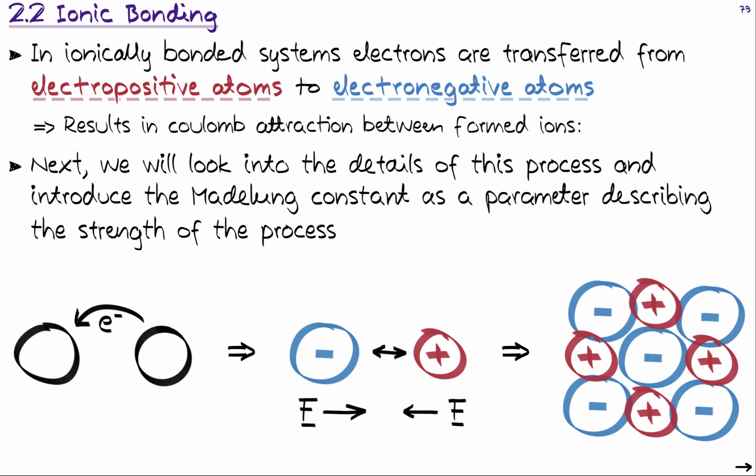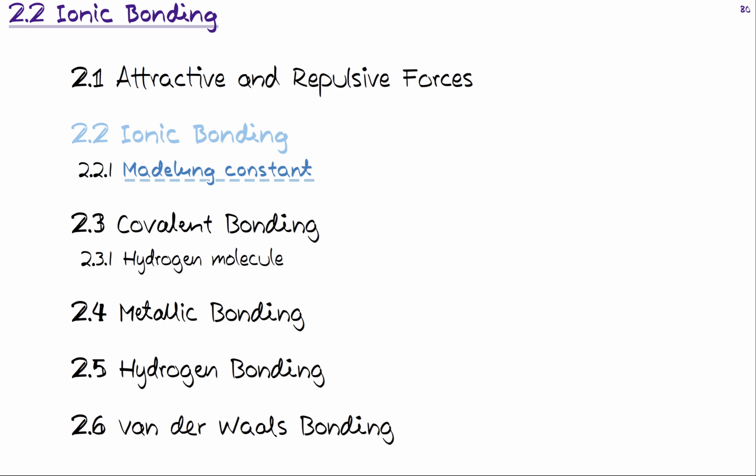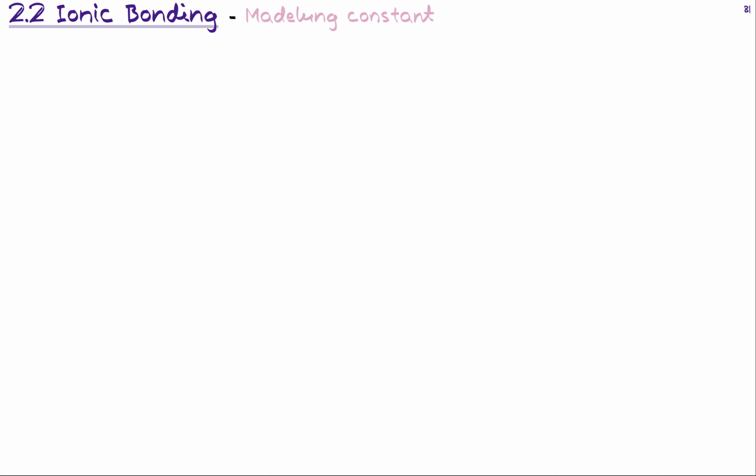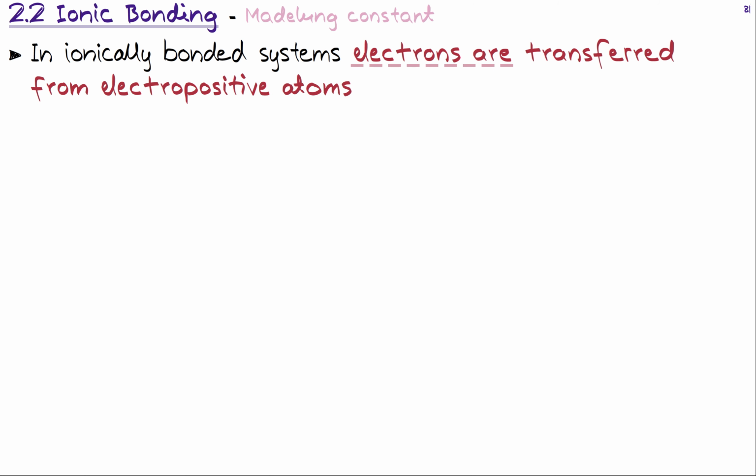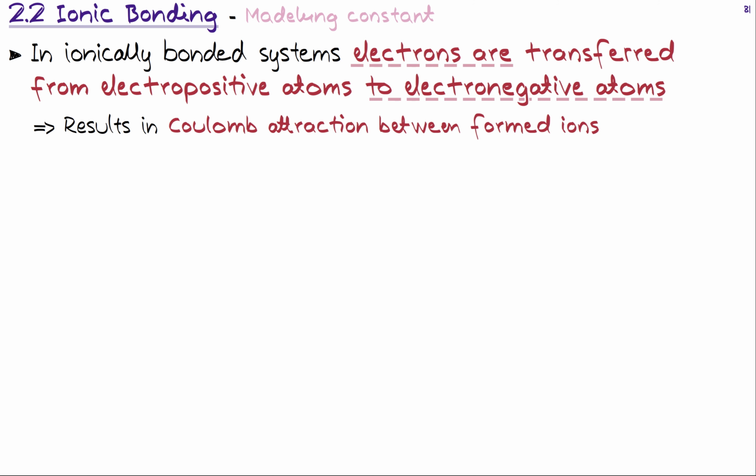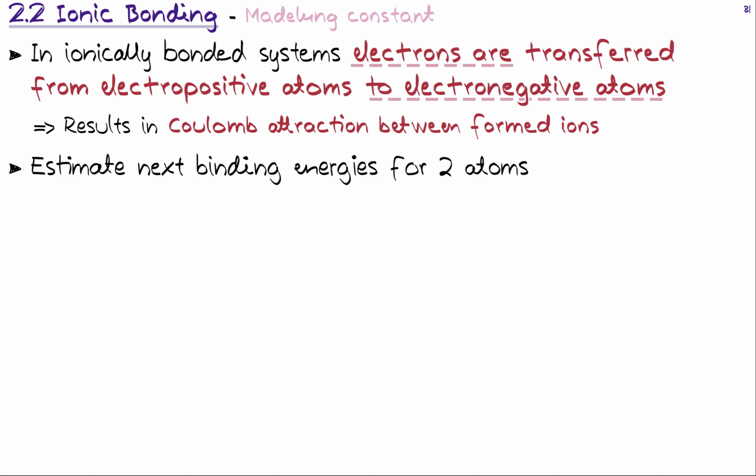For example, sodium chloride is a good example of that, or cesium chloride and other similar salt compounds. Now we rediscover what a Madelung constant is, and then we learn how to calculate it. But this is of course covered already in the structure of matter course at our university, so this may not be a big surprise to you. So in ionically bonded systems, the electrons are transferred from the electropositive to the electronegative atom, and Coulombic attraction is formed.